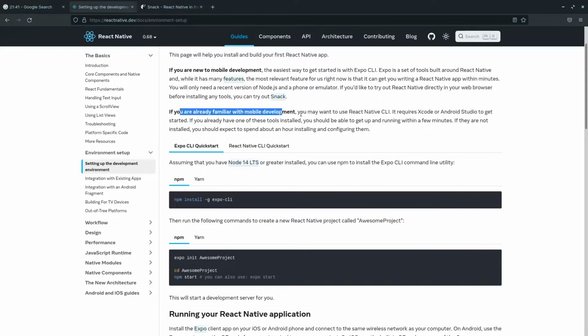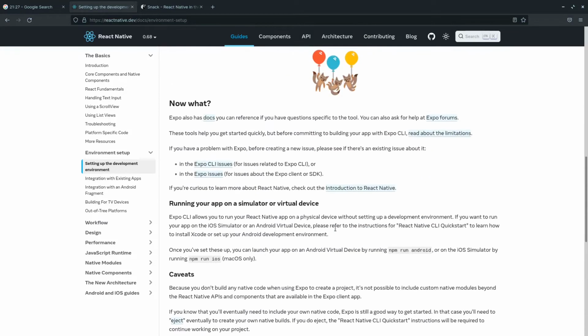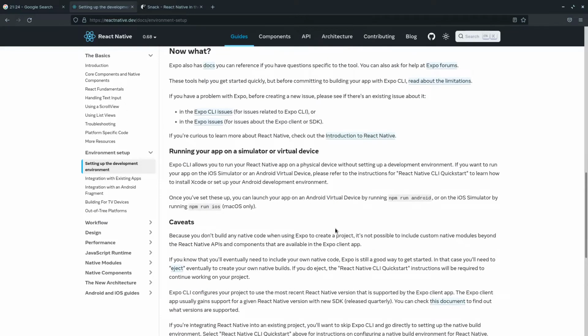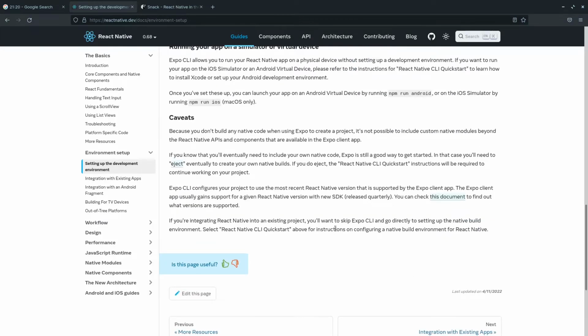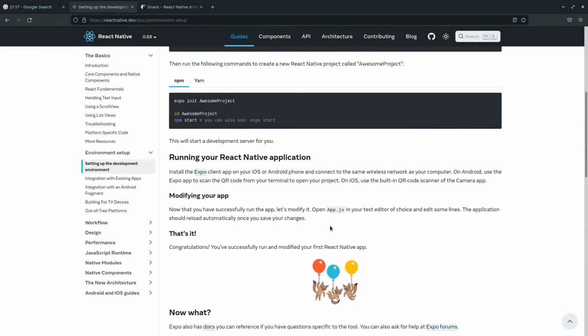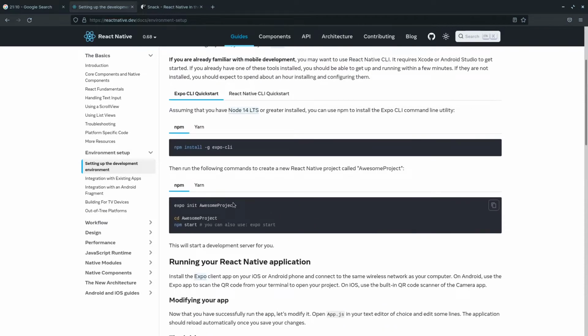If you're familiar with mobile development, you may want to use React Native CLI, but let's go with Expo CLI. But they don't say how we can run the emulator. Okay, we will figure it out.